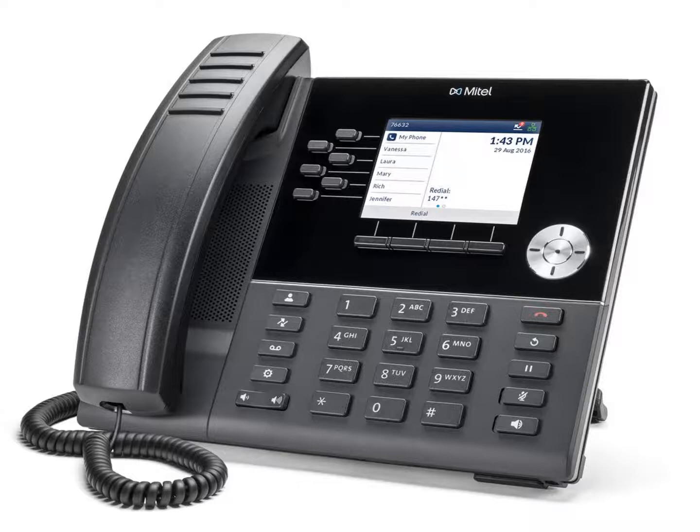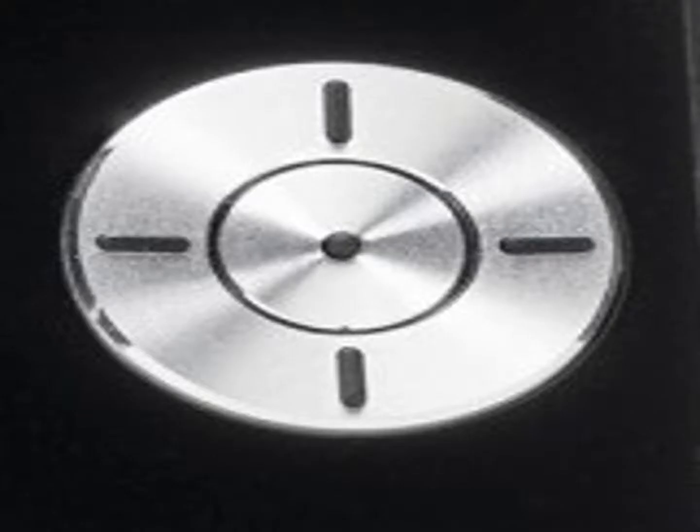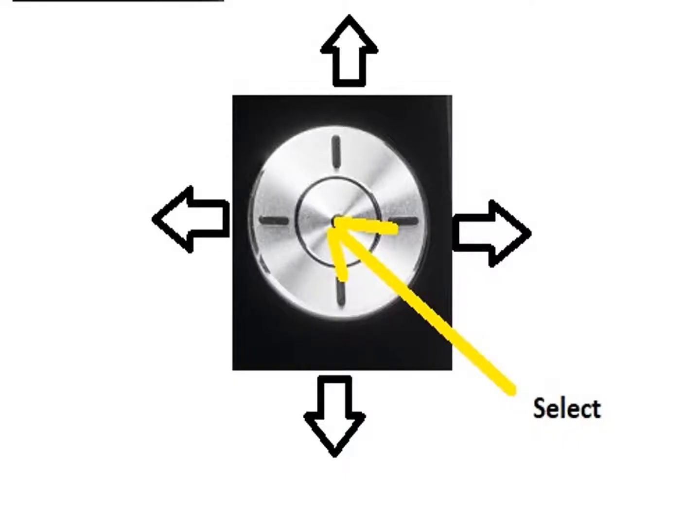So let's look a little deeper here. Here's the navigation tool I was talking about. If you see that little circle on your phone, then you either have a 6930 or a 6920. You won't have it on the 40s because that's touchscreen. You don't need to navigate. The way it's laid out is left, right, up, and down are just the outside ring. The very center is select.